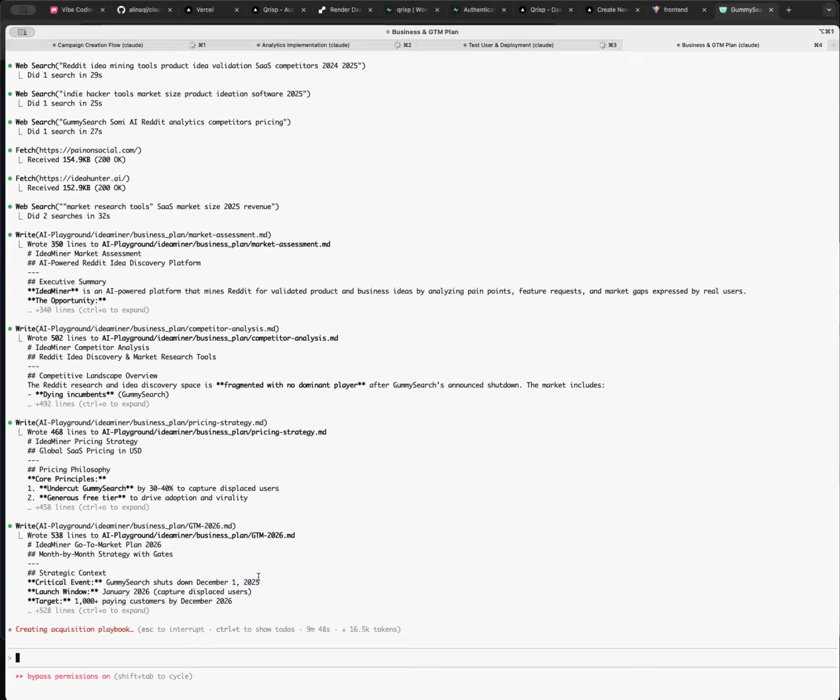Right in time. We can add and we can launch this Idea Miner as an alternative to Gummy Search. Launch window. Capture displaced users. Ooh, that's a good idea. I will add Stripe integration and then launch it.